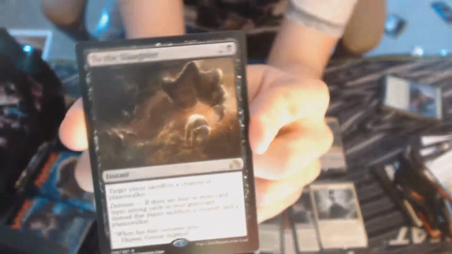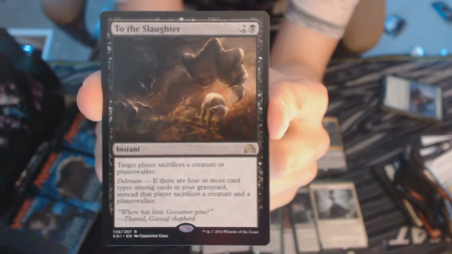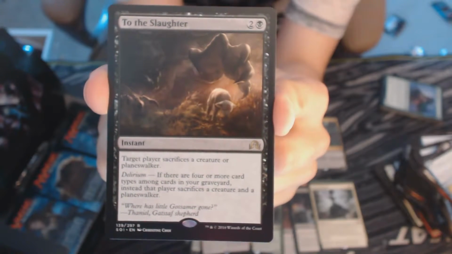For the rare, we pulled To the Slaughter, 2 colorless, 1 black. Target player sacrifices a creature or a planeswalker. Delirium. If you have Delirium active, that player sacrifices a creature and a planeswalker. There are like 4 planeswalkers in this set, so honestly, pretty good effect actually, because there are 4 planeswalkers.